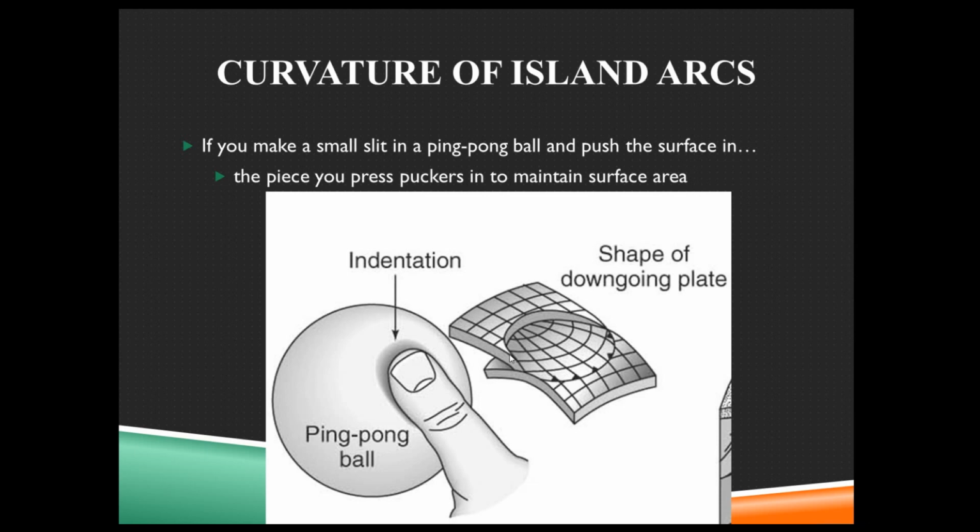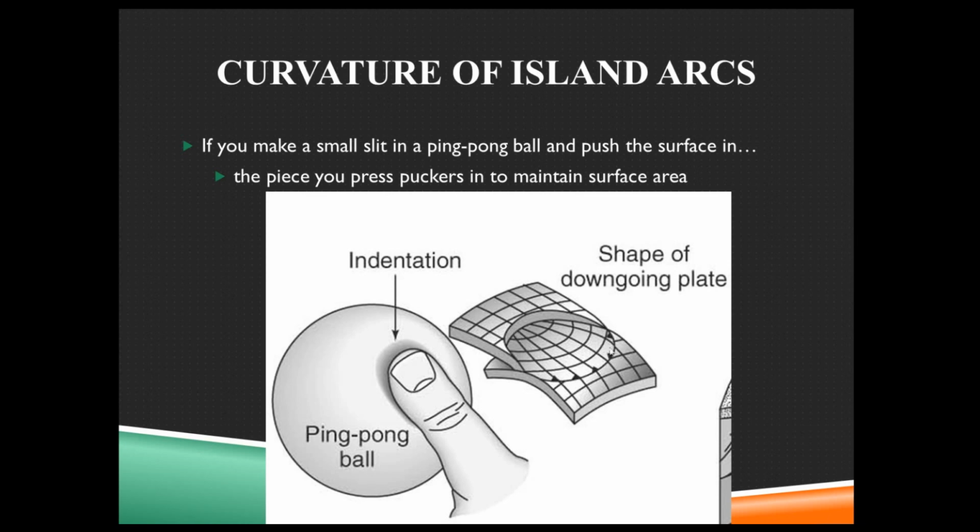And the edges past where your cut were will tear a little bit if you're pushing pretty hard, but they'll tear in a curve. So even if you try to make a straight line, it ends up creating curved edges and curved surfaces because you have a spherical surface, you're pressing it down and in, but you can't change the surface area. Therefore, it has to flex and pucker and curve.